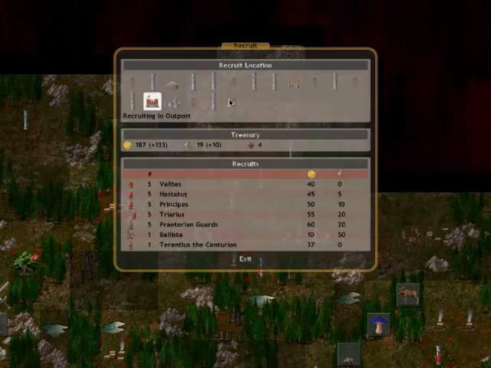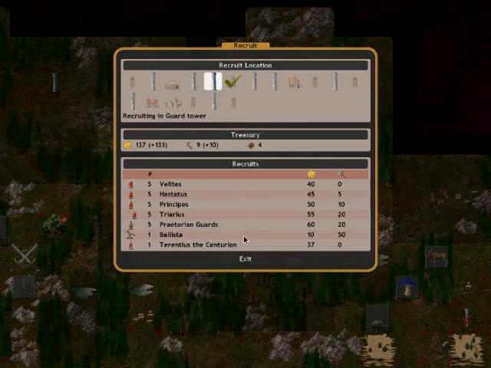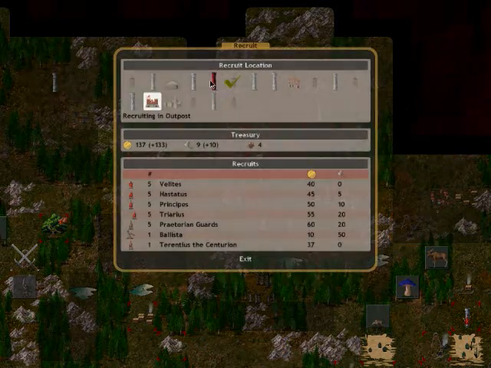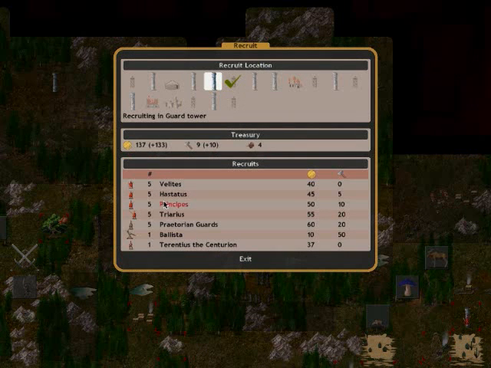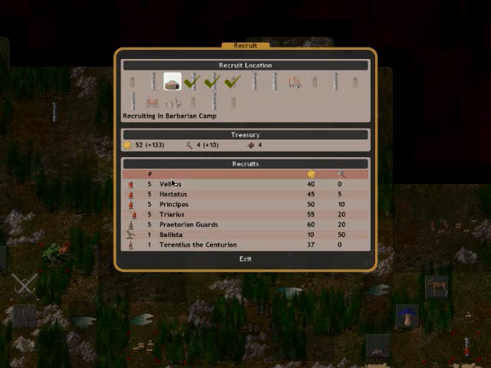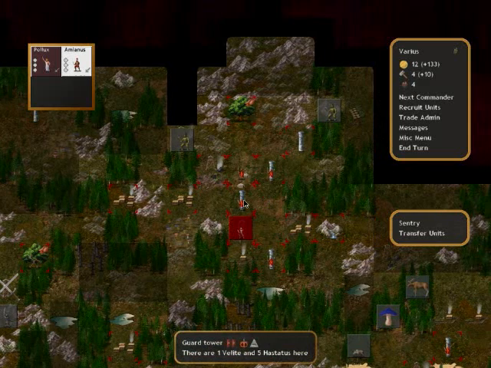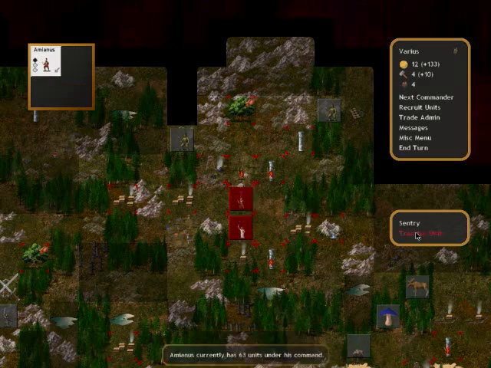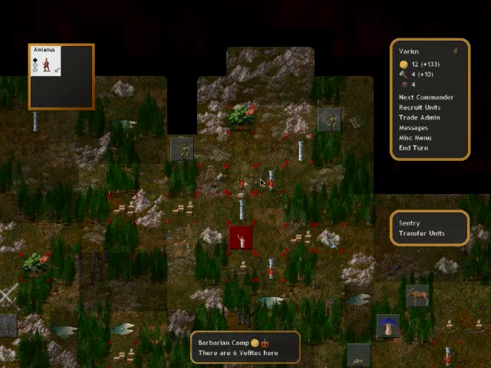Let's go ahead and recruit in this tower, get some more press-ups. Is that the right one? Yes, it is. More press-ups. Oh, wait, I can't afford press-ups. Let's get Hastases. And right here, we'll get some Velites. And right here, we'll get some more Velites. Yep, this is a rather interesting faction, that's for sure.